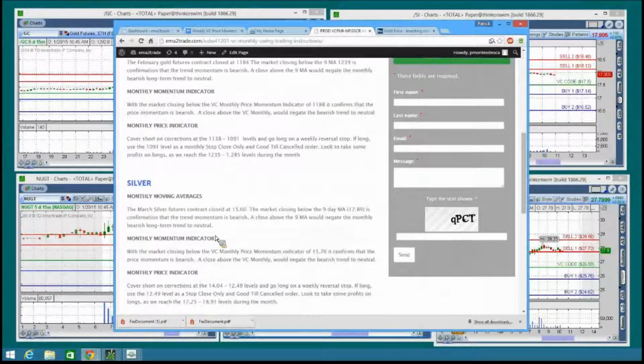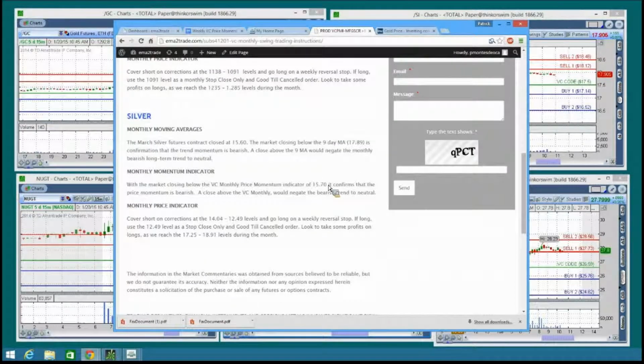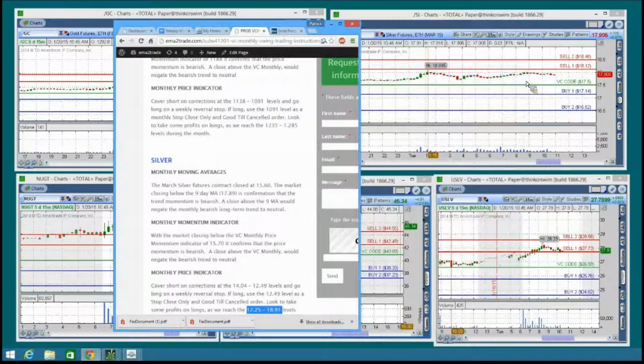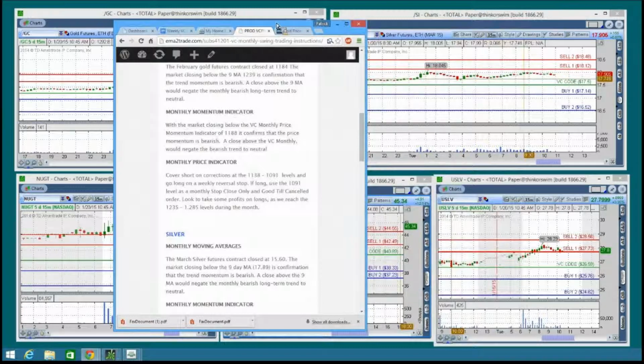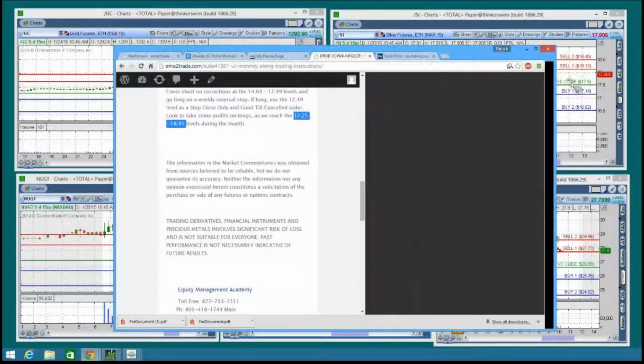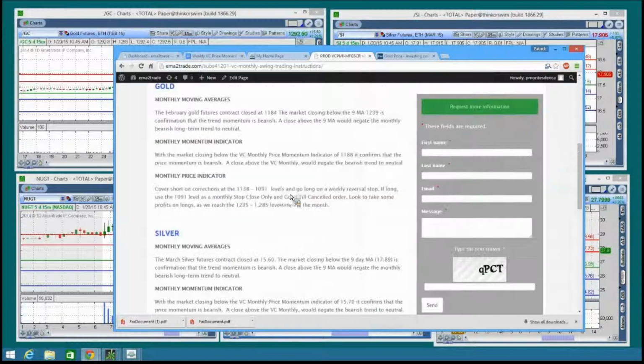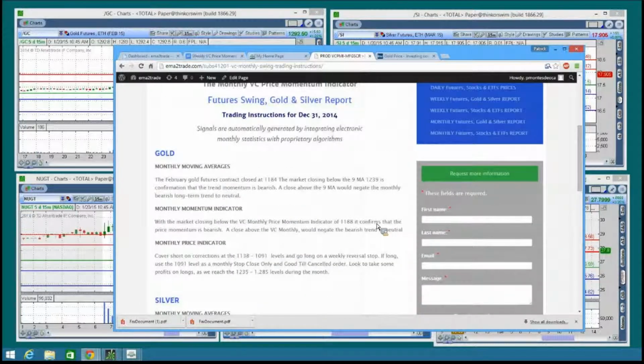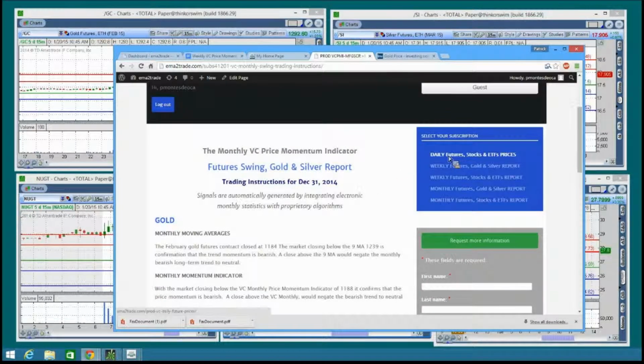In taking a look at the silver market, December 31st closed at 1560, and it told you above 1570, you go long on a weekly, and your targets are 1725 to 1891. So for the silver market as well, we seem to be in the vicinity of reaching that 1790 area as the target zone, and in gold, it's at the 1292 area, which is what we're seeing today. And so you can use all these reports to give you a very, very clear picture of the application of the codes on a daily, weekly, and also monthly basis that you can apply.